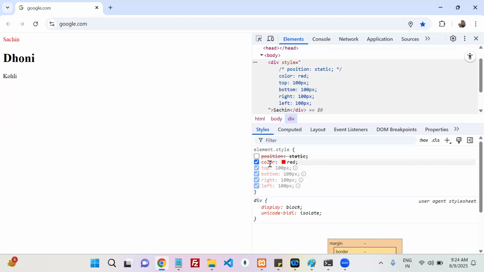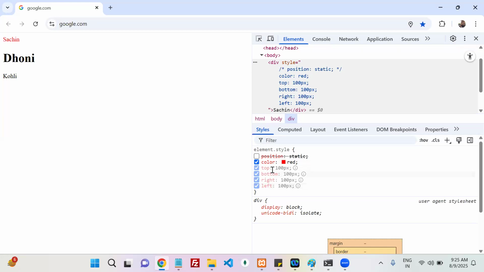So can I say position static is the default position? Not there also, it behaves like the static position only. Whenever my element has position static, can I apply top, right, left, bottom?